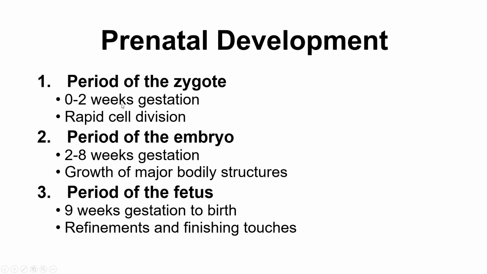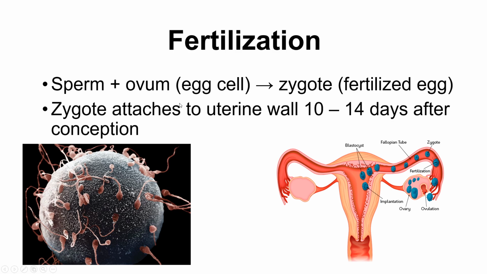So let's start off at the beginning, as we have already begun with, and start talking about this period of the zygote. And as I said, this period starts with fertilization or conception. So this involves a sperm cell and an ovum, an egg cell, fusing and creating a fertilized egg or zygote. If we look down here at our diagram, we can see the ovary that has ovulated, releasing an egg into the fallopian tubes. In that tube, we have fertilization. So that's this stage here where sperm and egg have combined to create a zygote.